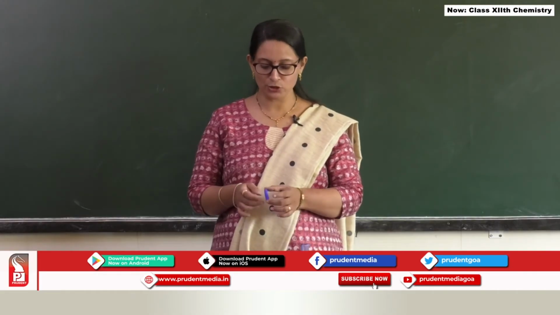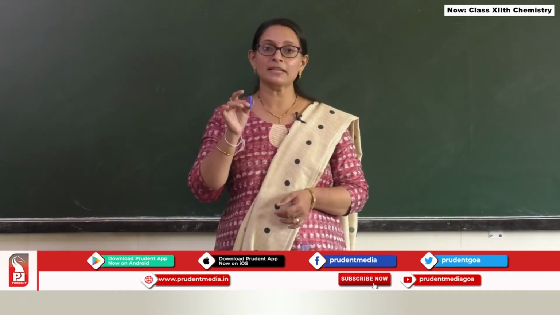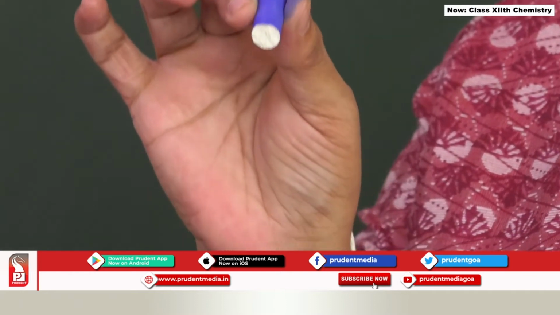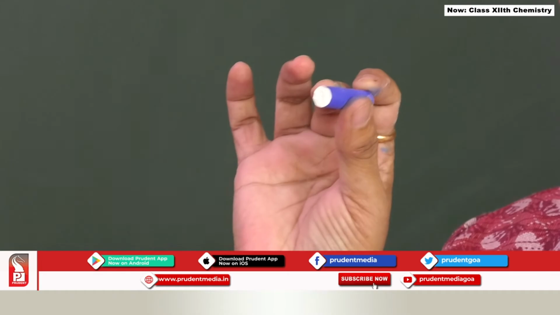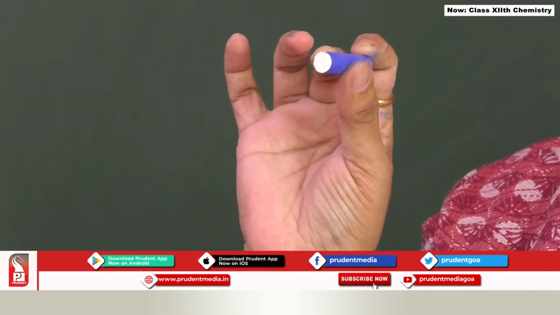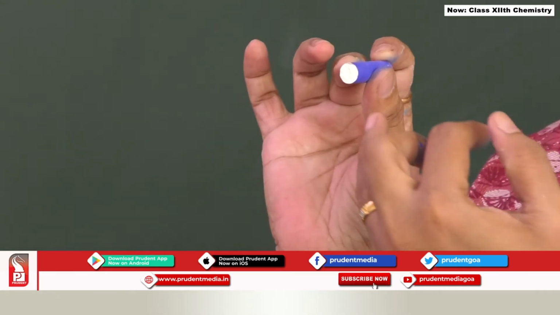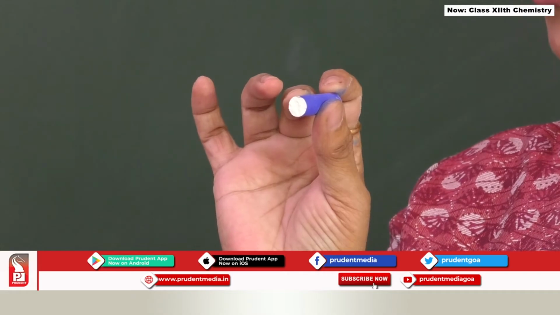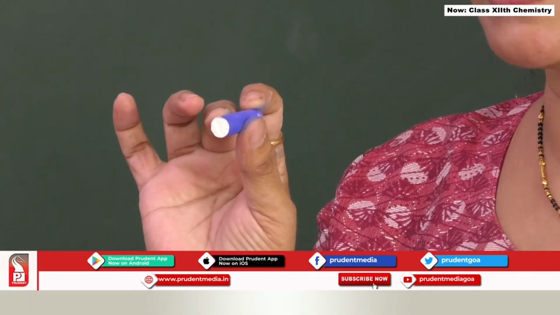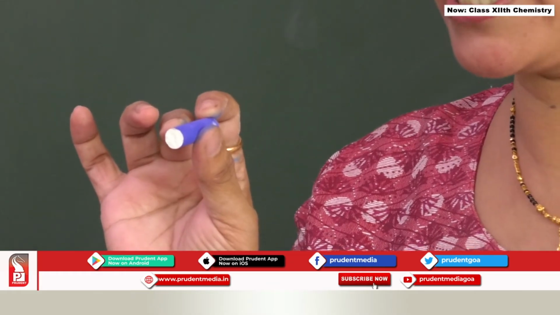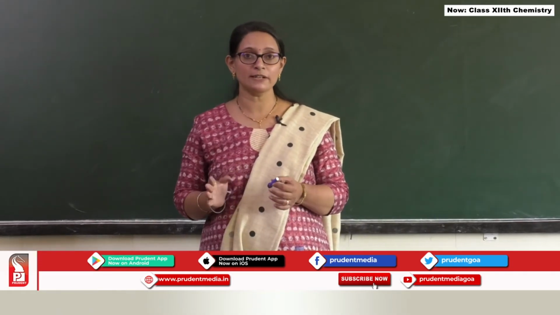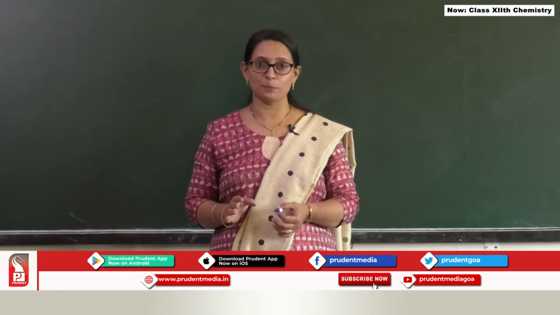The outer surface of the chalk has become blue because the methylene blue molecules have adsorbed on the surface of the chalk. They are not getting absorbed in the bulk of the chalk. If they had to absorb in the chalk, then the inner portion or the bulk also would have become blue. Since they are not penetrating inside, we can say that here absorption does not take place, only adsorption takes place. So this is a small activity, just to see what is the difference between adsorption and absorption.